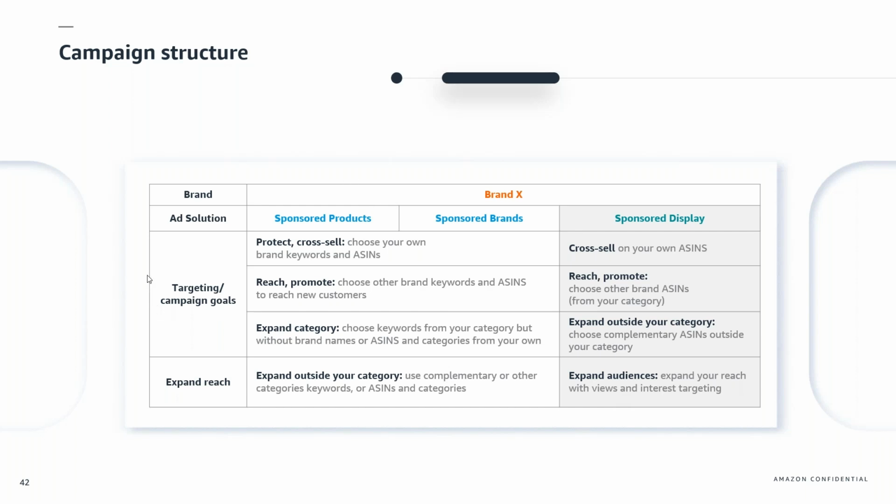So this is the general grouping structure. Group definitely by your goal, what kind of goal you are aiming for as an advertiser, and completely separate each of the campaigns, right? Sponsored products campaign with branded keywords and ASINs, separately sponsored brands campaign with your branded keywords and ASINs. I highly recommend our sellers separate the campaigns clearly so that you can see how effective each campaign is, which gives you a bit more flexibility to adjust your performance as well.